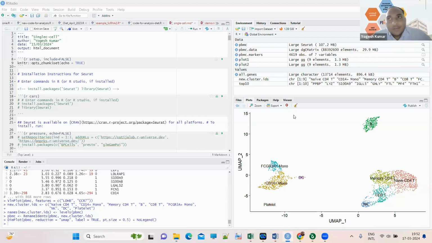Data from the company or the machine comes in a very raw format, the FASTQ format. If your data is human data, you have to align it with the human reference database, which you will find on the Cell Ranger package website. If you get the raw sequence data in FASTQ format, you have to do the alignment, and once you run Cell Ranger, you will get the output file in the form I have just loaded in this example.